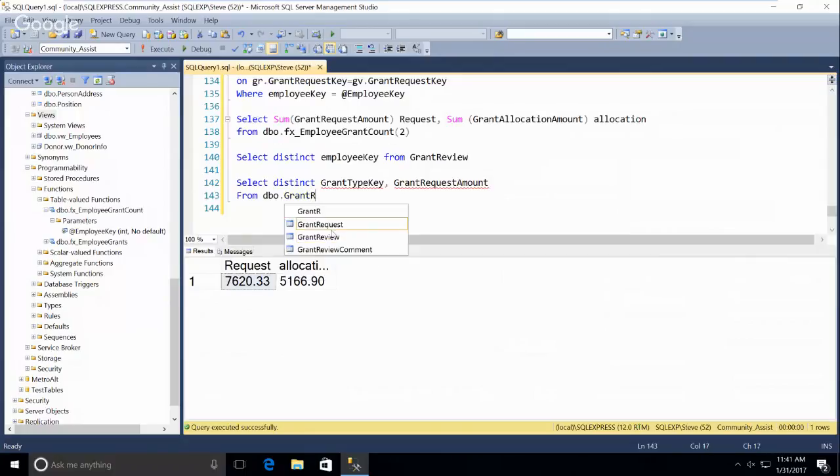Grant request as A, and A just means first. I mean, I could do it as GRA or whatever you want. Let's do it as G because A looks a little confusing. I'm going to do cross apply.